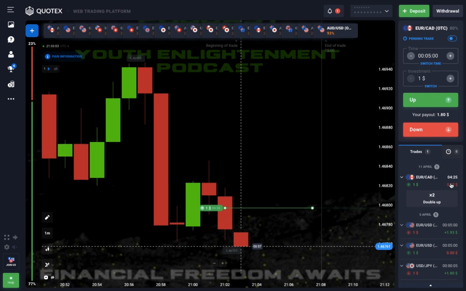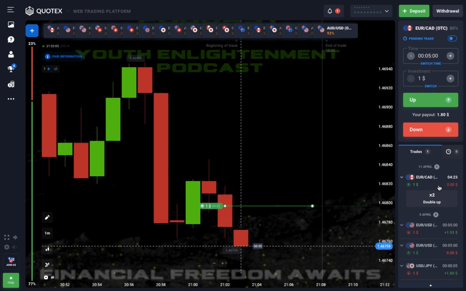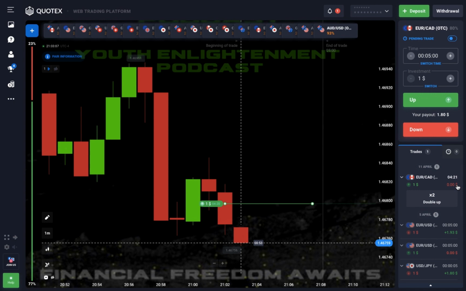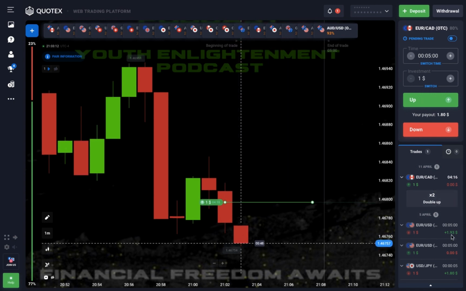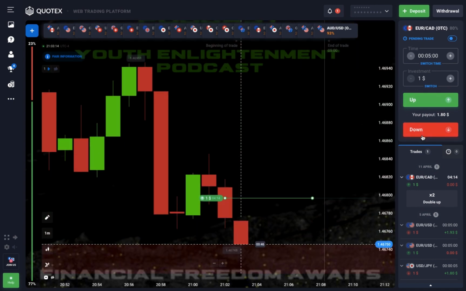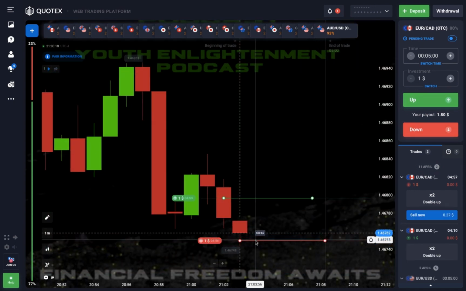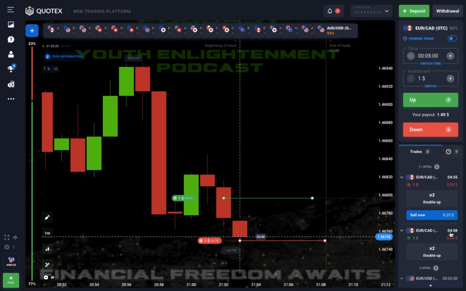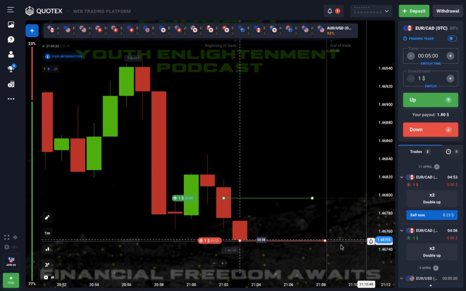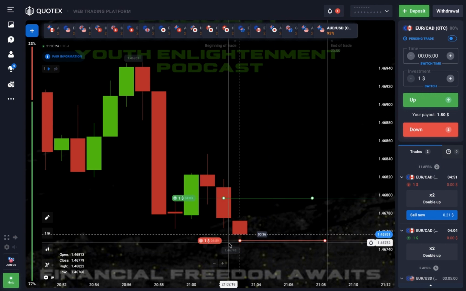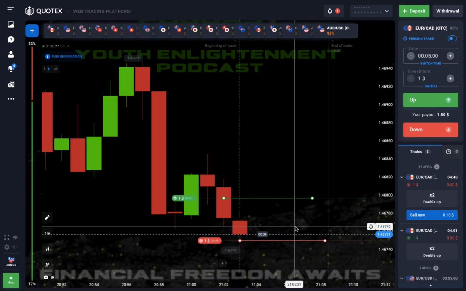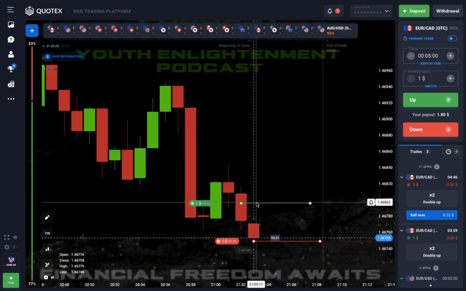As you can see here, the trade is in the red. Once the trade is in the red, that means we are losing the trade. And once it is in green, as it is below here, we are then winning the trade. If I was to click sell now, and the market was to go below, then you would see the trade in green. Right? So what we are trying to do is predict where the market would go and then take trades accordingly to that. So these are your entry points.